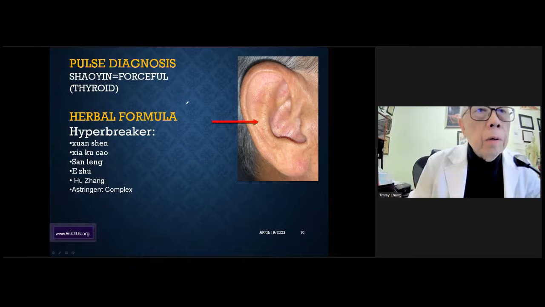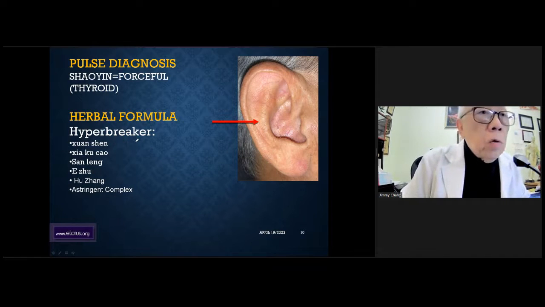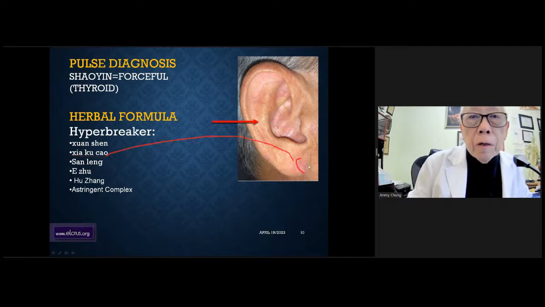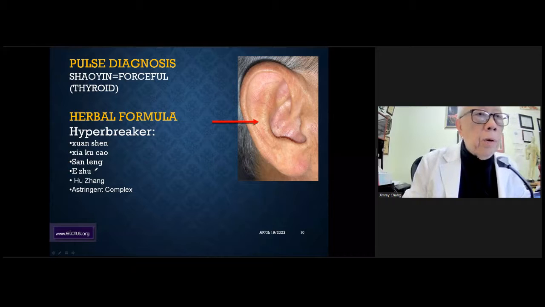Okay. So this combination takes care of all the aspects. I use this Xuansen. Xuansen is supposed to be a dark, sour and bitter medicine, cold and sour, so it will shrink all the swelling tissues. And 夏枯草 is the same. 夏枯草 is good for thyroid, and this guy must have some kind of headaches. Sanleng Erzhu just works like a bulldozer to clear all the blockage on the road.